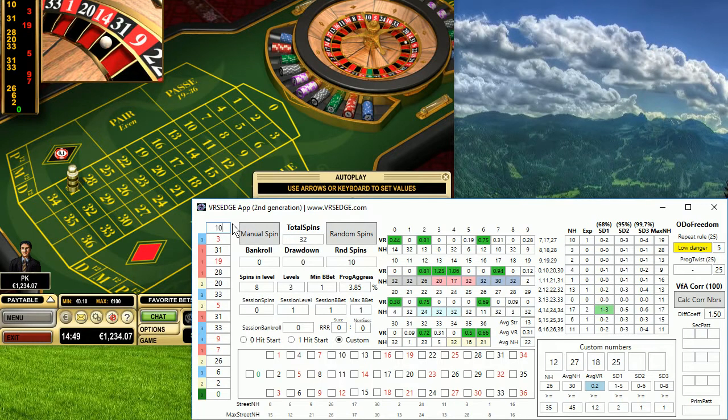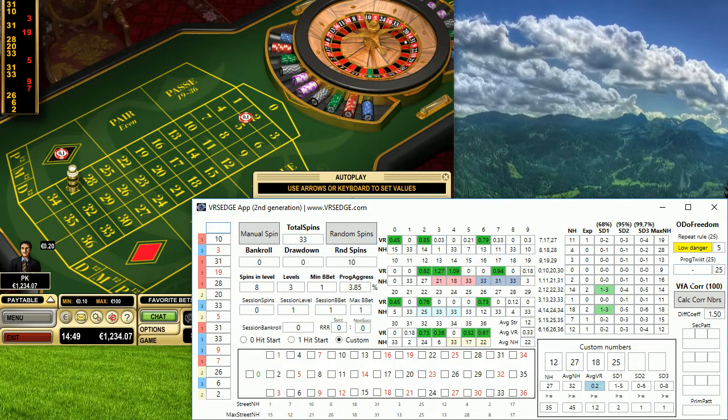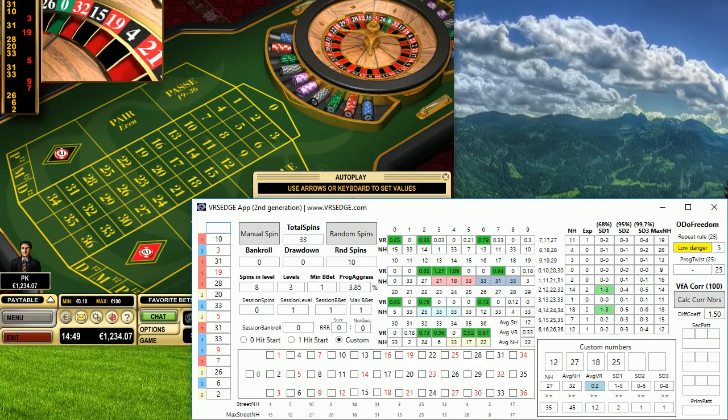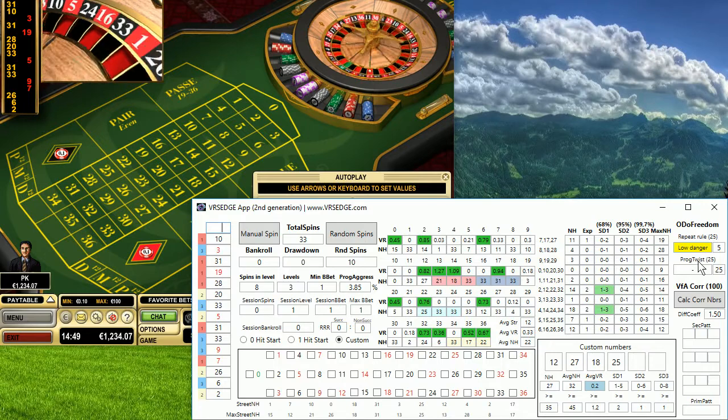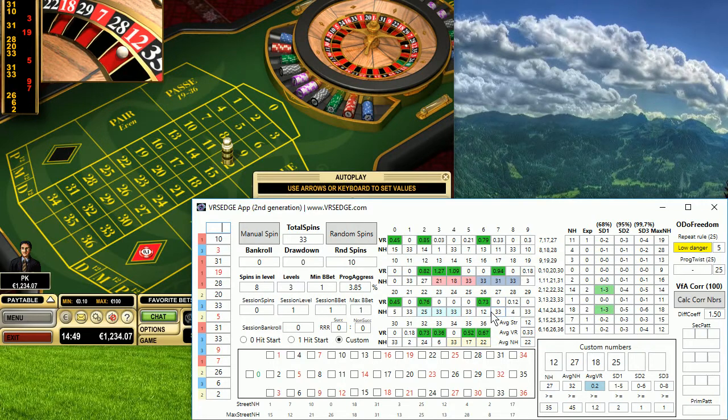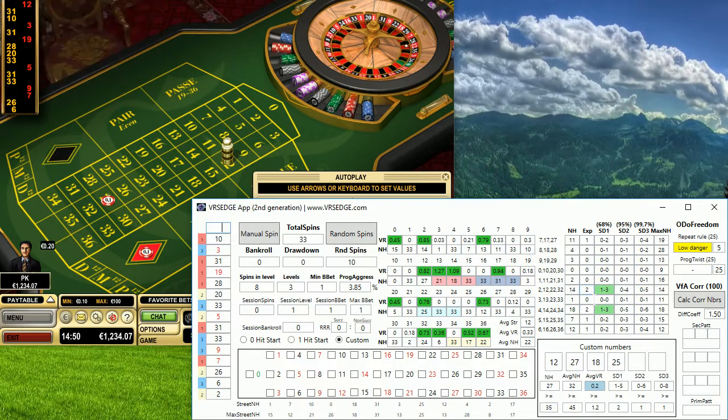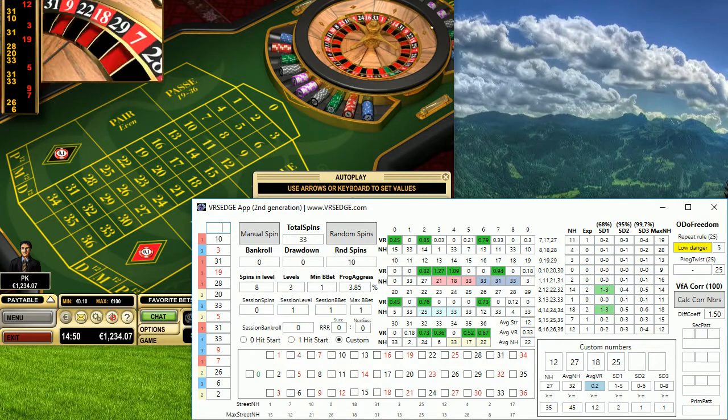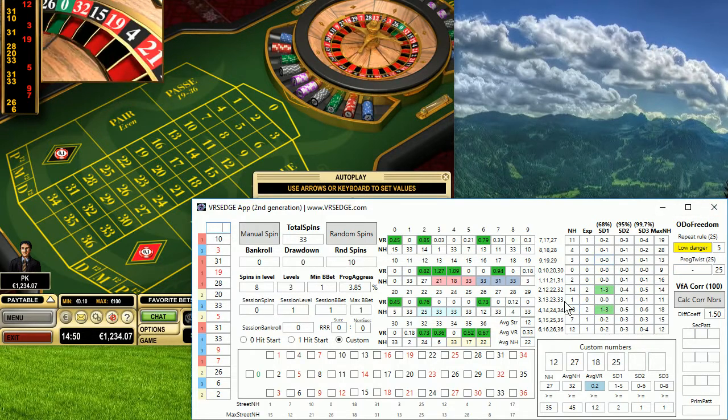And you can see this changed to low danger. So currently the repeat rule is at low danger, so probably it's not necessary to leave the table. It's just a help, and currently it's still in a certain okay range.